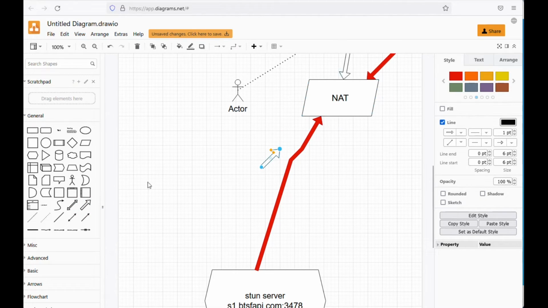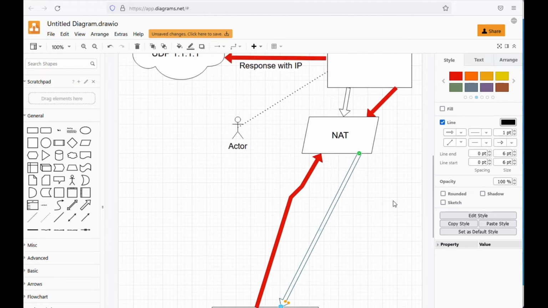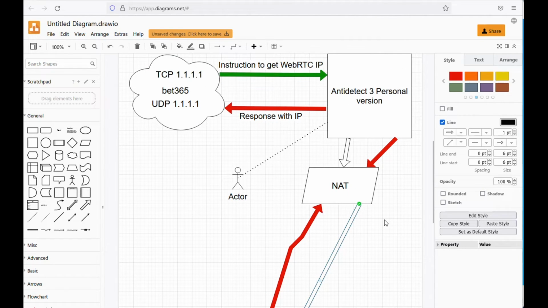And you will understand what I mean. For now, there is no working solution to properly spoof the WebRTC.